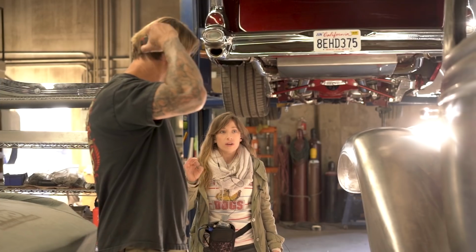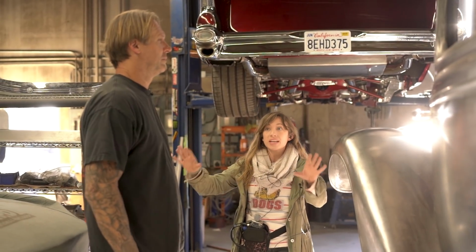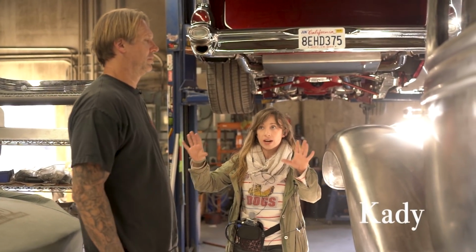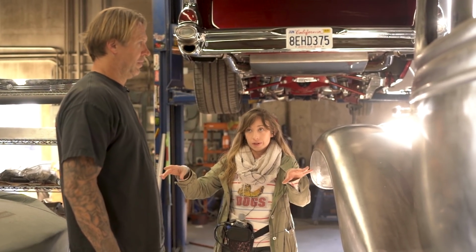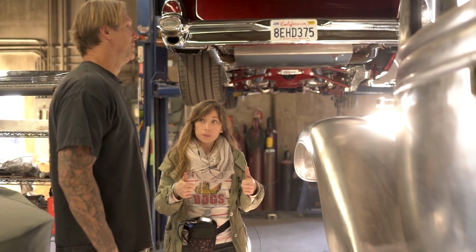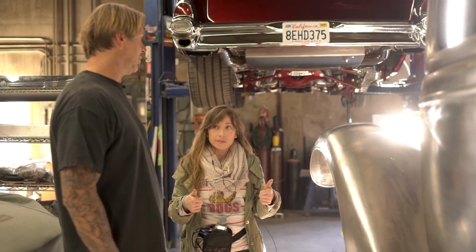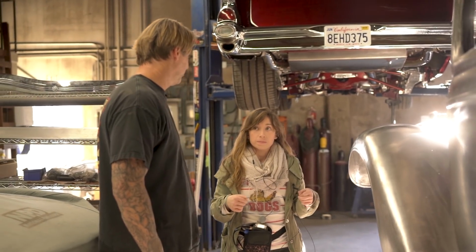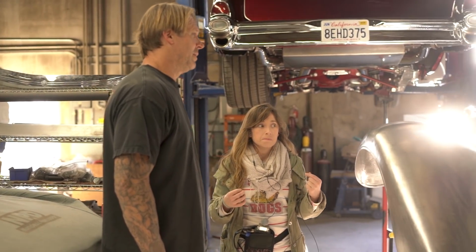Wiring has started. Very exciting. I'm assuming there's been some minor adjustments now that you realize where placements and wiring are needed to go. Any major drastic changes that you've had to realize like, we need to tear out and build a whole new firewall? No. So far, we have had to move some things, but everything seems to be going together pretty smoothly. Awesome. What are some of the tiny things that you've had to move?